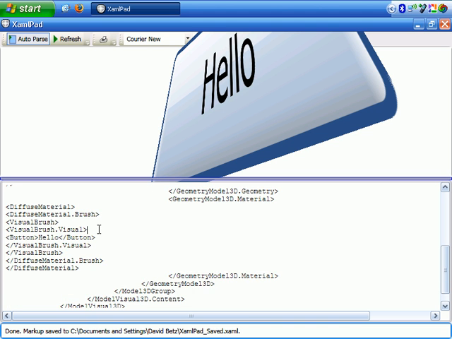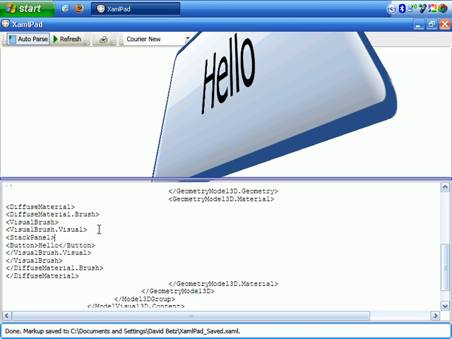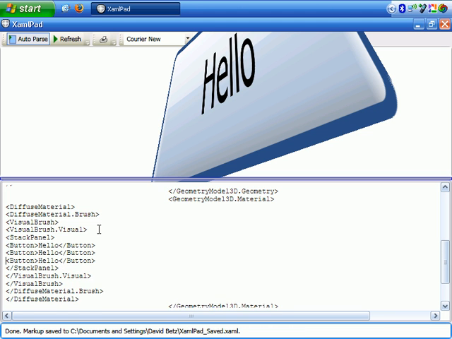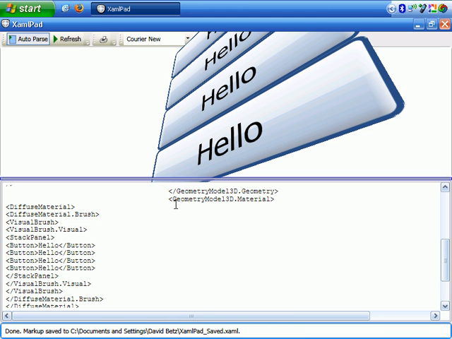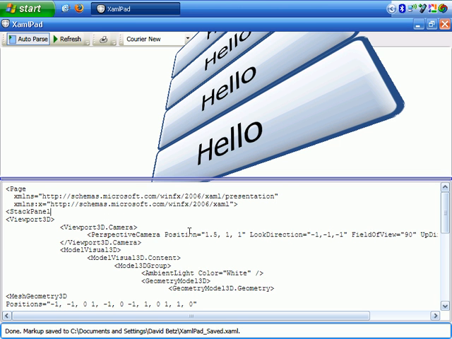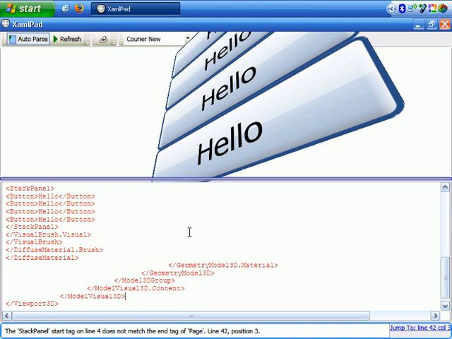So let's go ahead and put a stack panel here. And now we have a bunch of buttons in here. They're not exactly clickable. We're looking at something nice and visual here. But you can go ahead and bind data to this. You can absolutely do that. And let me show you one more thing, then I'll go ahead and show you a really cool example of something I built recently just to do that as an example for somebody.